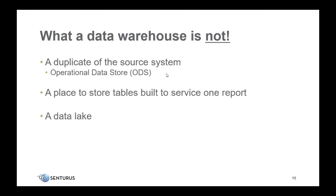What a data warehouse is not. So this is interesting. We now have this system of data warehousing. I'm sure many of you have been in a company where it says, oh yeah, we have data in a data warehouse. We have a data warehouse for everything. Oh, good. And you go and take a look and you say, well, it's not really a data warehouse. It's something we would call an operational data store, which is to say you can have a replicated version of the application database and have it off into its own server, so that it doesn't interfere with the application side. And we addressed that earlier. With the application side, you don't want to run reports on the application database.